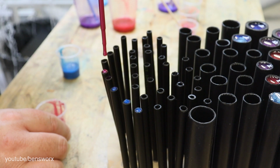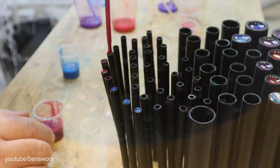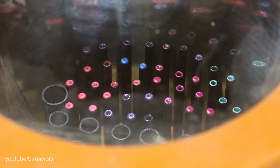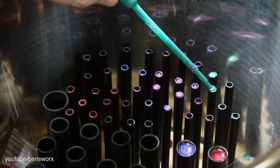While I was filling the smaller pipes, I realized I was trapping a lot of air, so I'd have to put these in the vacuum chamber. I was trying not to build too much vacuum, otherwise all the resin would just come straight out.